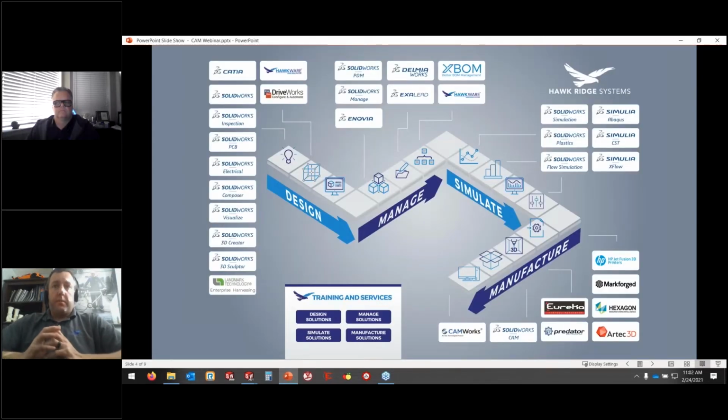Daniel? A few of the products that we're going to be addressing today, obviously Hawkridge Systems covers a lot of different products that you can see on the screen there. But some of the products that we're going to be discussing are SolidWorks, obviously for the CAD side of it. We're going to be looking at Inspection, MBD for model-based definition and how those tools can annotate your models. We're going to look at SolidWorks CAM, like Tim mentioned, and SolidWorks CAM Professional as well, the extended capabilities that you get from bumping up to the CAM Professional package. Look at machine simulation, either CAMWorks Virtual Machine or Eureka, and then also Predator, and everything being encapsulated by SolidWorks PDM. So with that, let's get started.